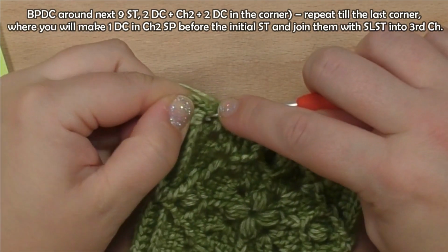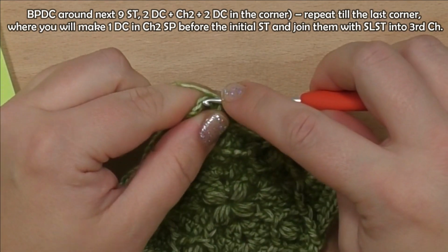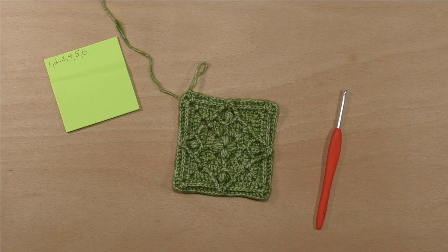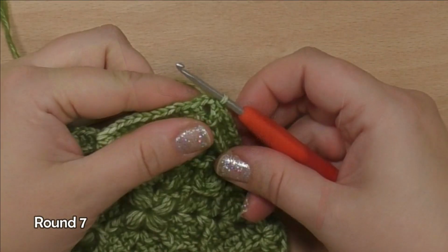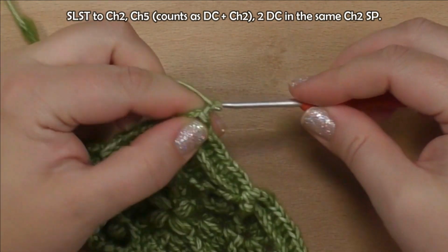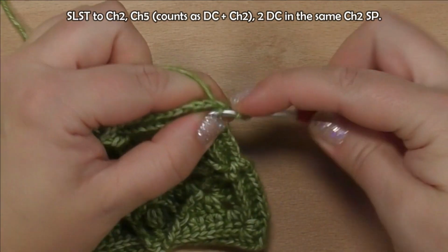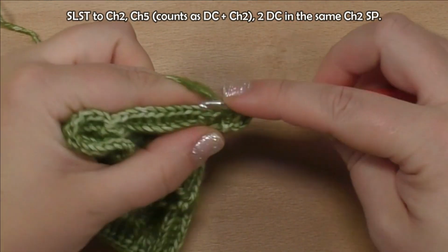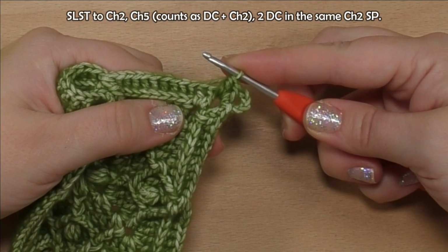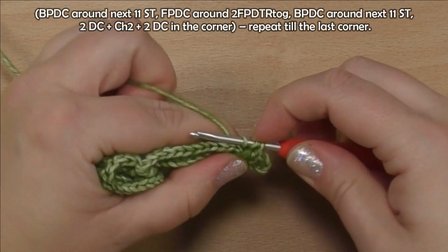Now you will make one double crochet in chain 2 space before the initial stitch and join them with slip stitch into third chain. Round 7. Make slip stitch to chain 2. Chain 5 counts as double crochet plus chain 2. Two double crochets in the same chain 2 space. Make back post double crochet around next 11 stitches.